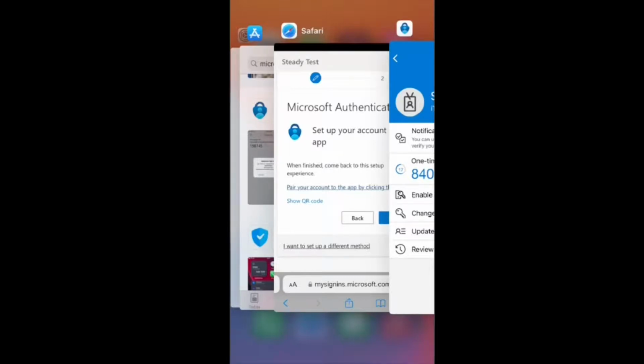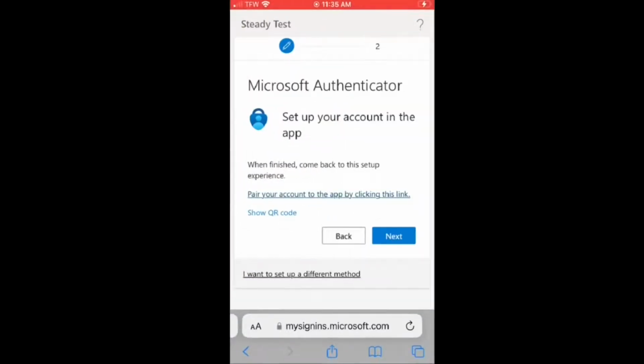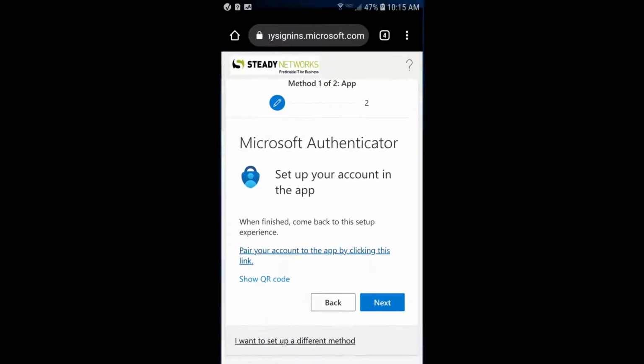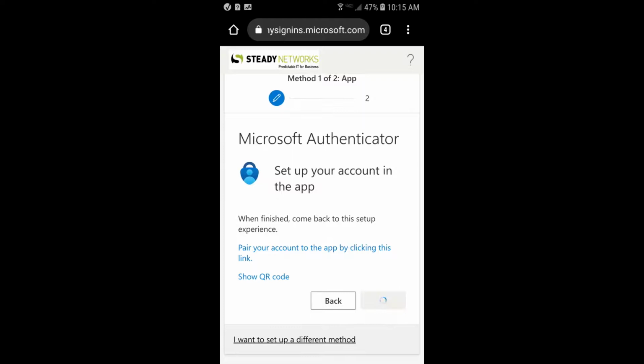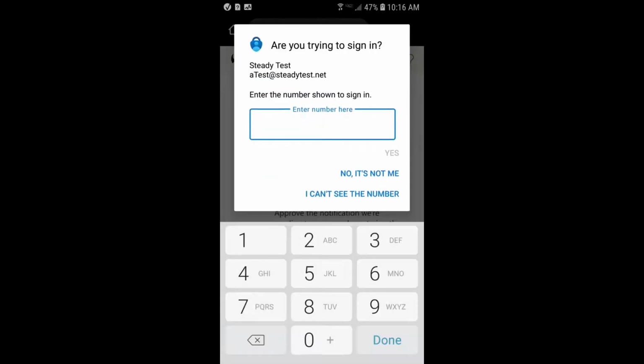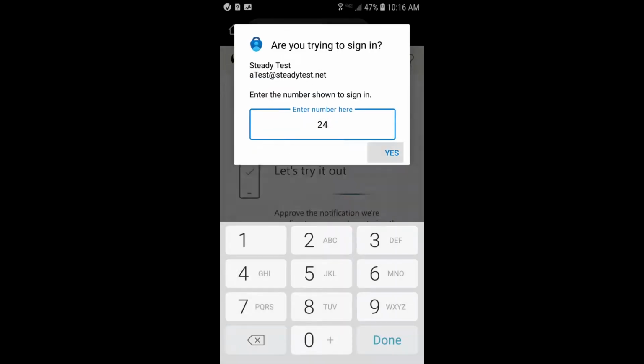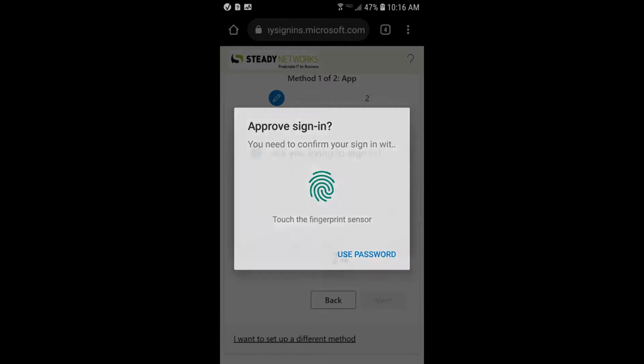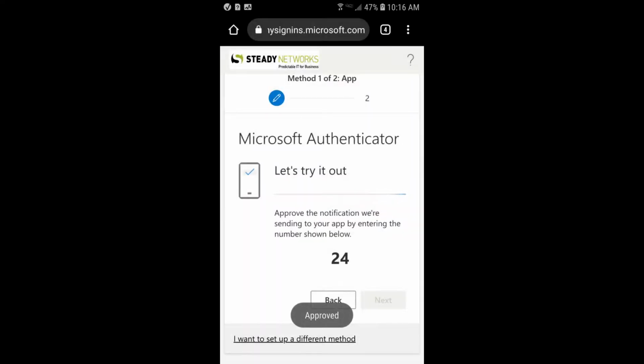Switch back over to Chrome where we were working on this, and we'll need to continue the process here, otherwise it doesn't take effect. You'll see here that it will begin generating a code. In this case 24, yours will be different. Remember this and then switch over to the Authenticator app where you'll enter this code. Once we see the green check mark here, the confirmation that it accepted the code, we know that we're done with that stage and we can proceed.